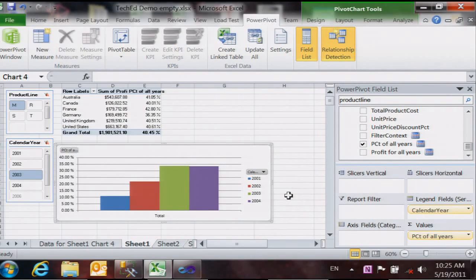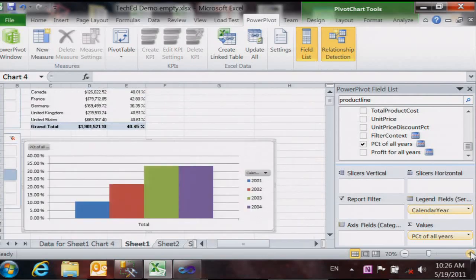So now we can automatically see for each and every year, which we have on rows, it's comparing the year against everything. So we'll see 2003 did almost 35% of all the sales ever. And we see 2004, which is not yet finished and not a completed year, is almost getting up there. So we see every year we do better against the overall sales.